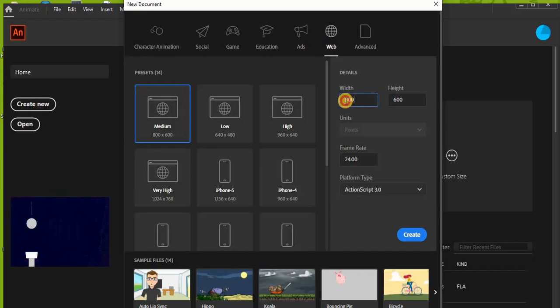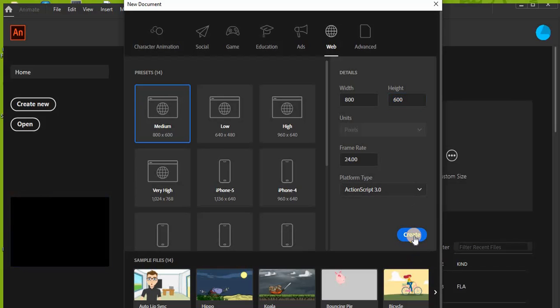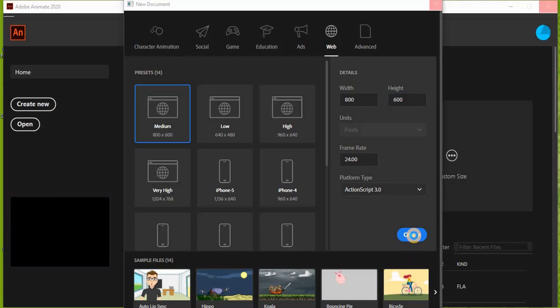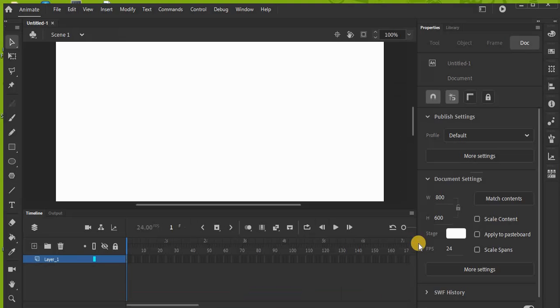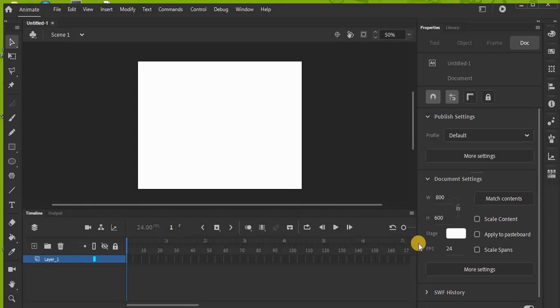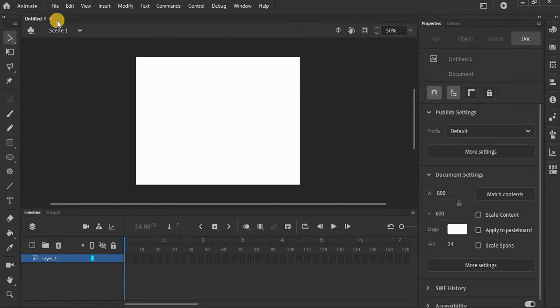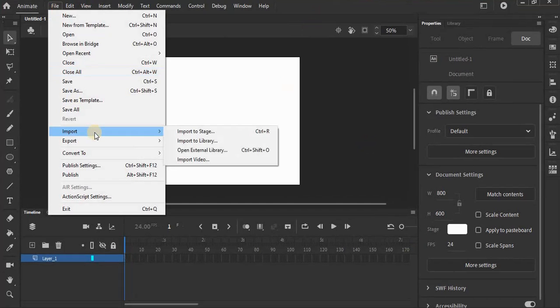If you want, you can change the height or width and the frame rate, but we are taking it as default. And please remember, ActionScript 3 should be there. So we are going to create the scene. Now my stage is here. What I'm going to do is import.